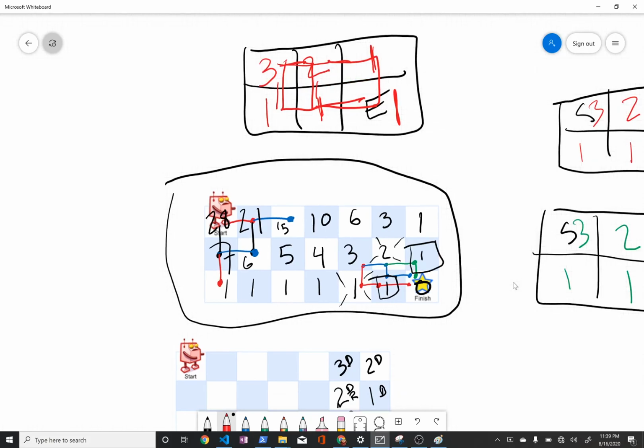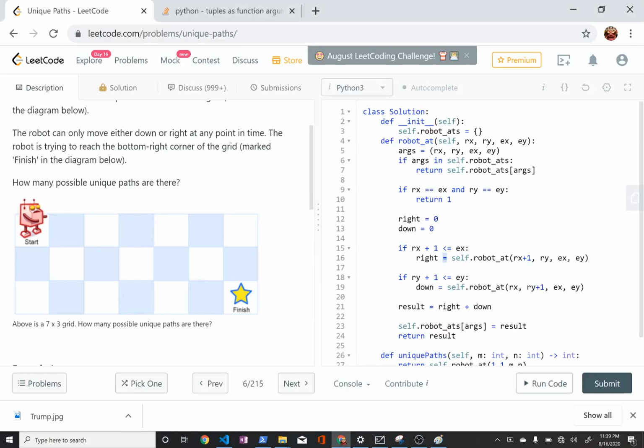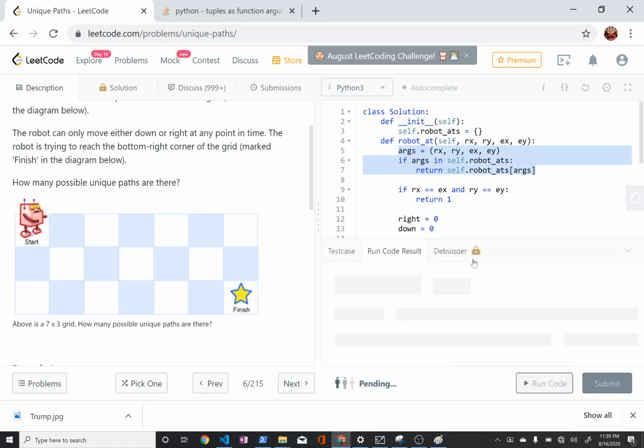So the sum of the right and down paths. And then finally, like I mentioned, I'll just say a thing about memoization. When I first ran this, it worked on small values. So like a 3x2 grid or a 7x3 grid it worked on. But when I started to get into values like 15x15, it wound up failing.